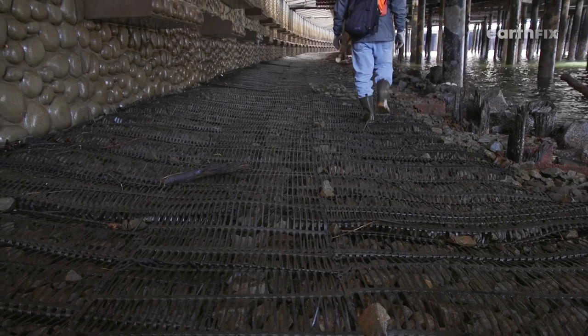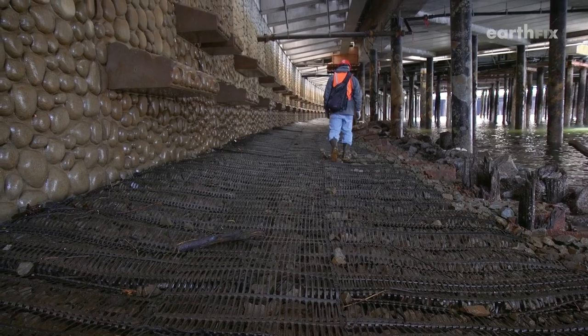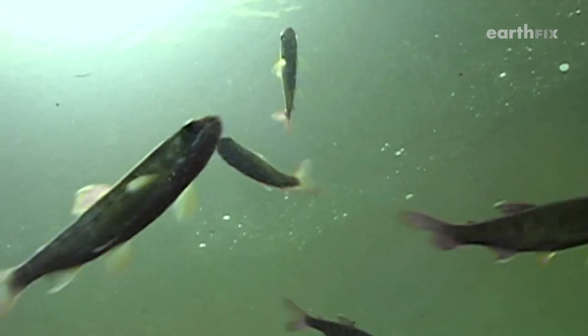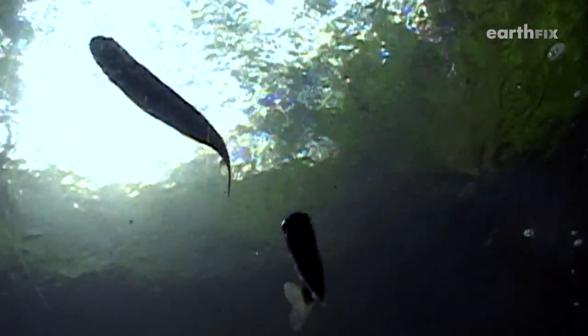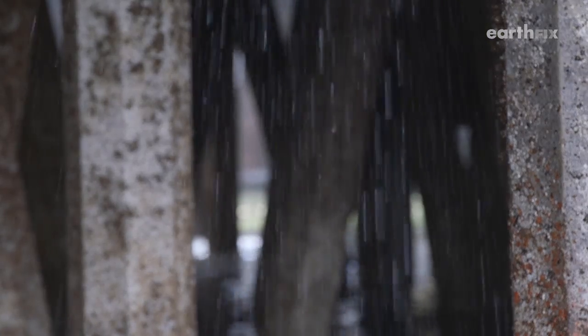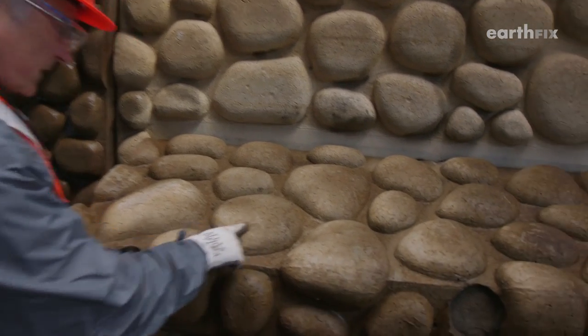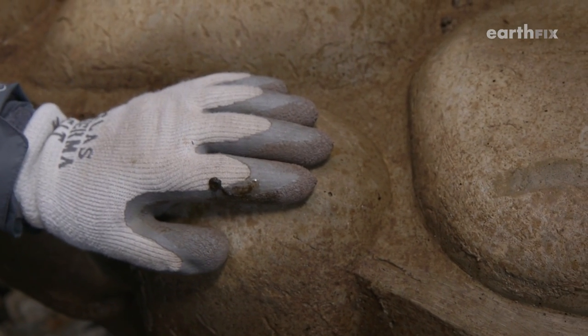There's going to be much more need for coastal infrastructure and a lot more thinking about how we can best create habitat for organisms that we're removing it from. Cordell plans to think about it for the next 10 years — once the seawall is complete, he'll begin a decade-long monitoring project to figure out if it does what it's supposed to. It's still a lot darker than it is out there, and the brown scum on here is almost non-existent — even that brown stuff needs a good amount of sunlight to grow.